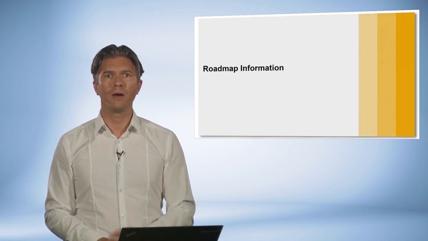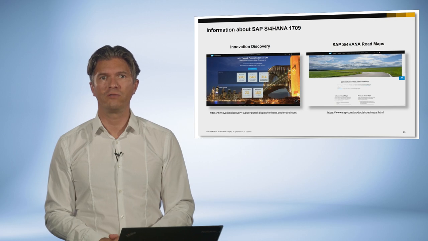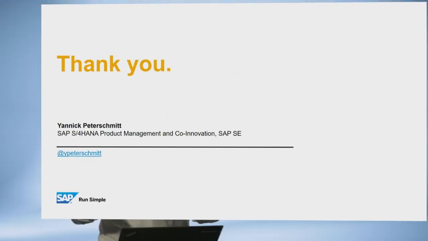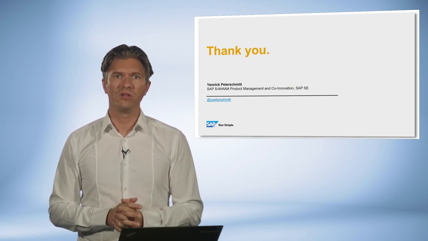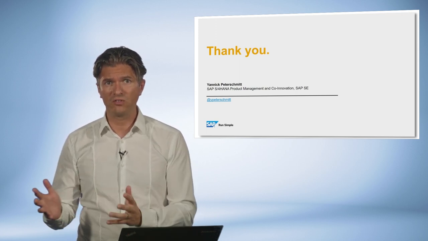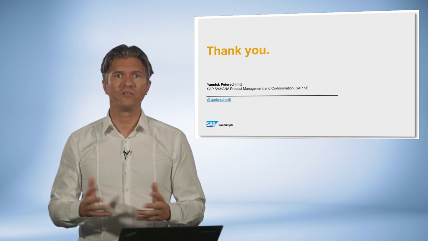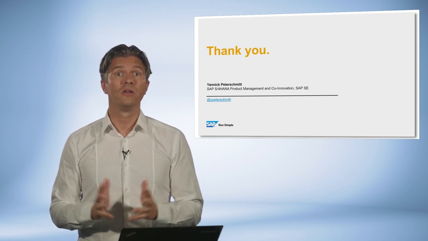If you want to find more information on the roadmap, there are only two places to go. The first is the Innovation Discovery, which allows you to search on S4HANA future innovations for their business relevance via industries and line of businesses. Second, the well-known SAP roadmaps, where you will find an updated presentation for S4HANA already — see the two URLs at the bottom of this slide to access this information. You've now got an overview about the highlights for S4HANA 1709, the digital core, the foundation for a company's digital transformation. We've covered key themes in the applications as well as key highlights in line of businesses and industries. But there's more — please check our S4HANA YouTube channel for additional information as well as all S4HANA information on the SAP.com website. Thanks a lot for joining me in this session.